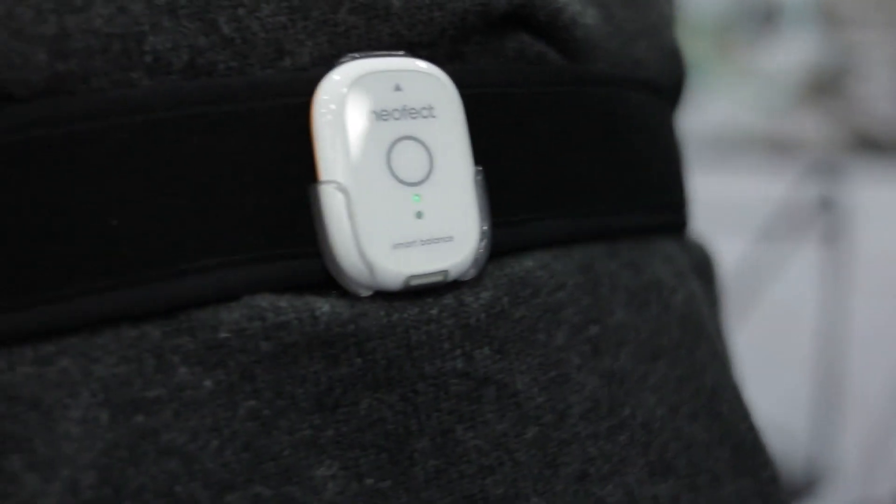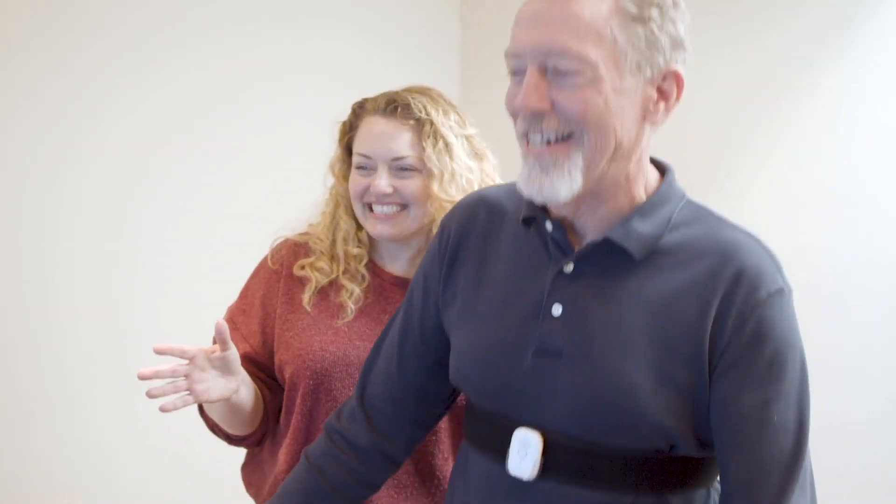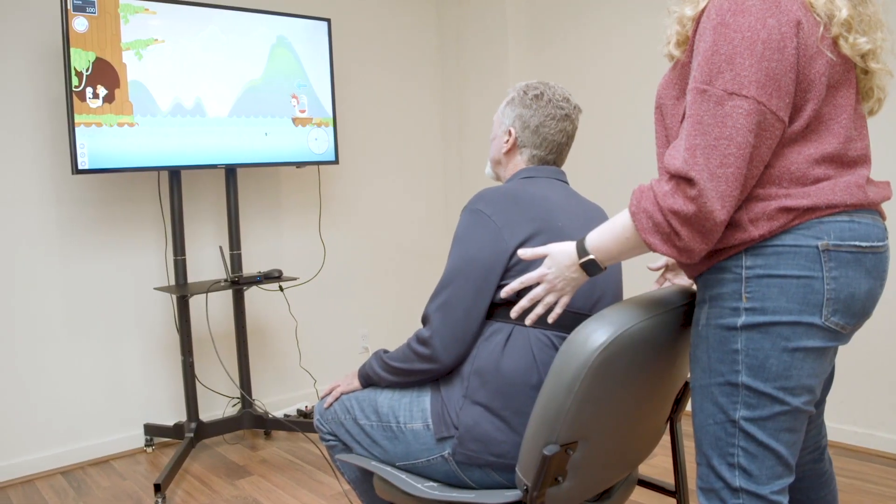By providing them with fun software, they can actually work on balancing more easily. A lot of games are pretty straightforward — we actually studied with users, and a lot of people, even those in their sixties and seventies, would pick it up easily as long as they were willing. A lot of games are related to activities of daily living — that's what we're trying to do — and it's straightforward enough that anyone can understand within five seconds.